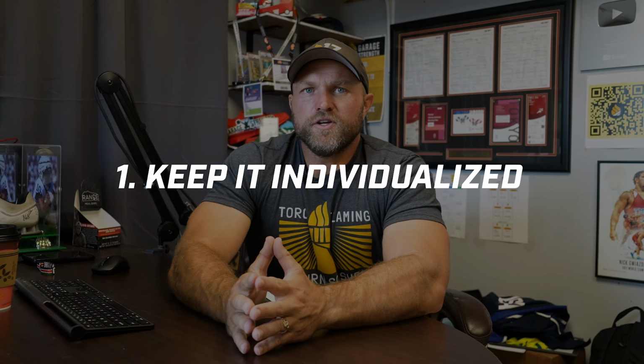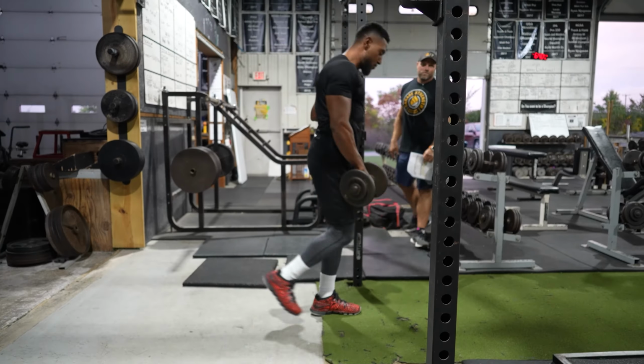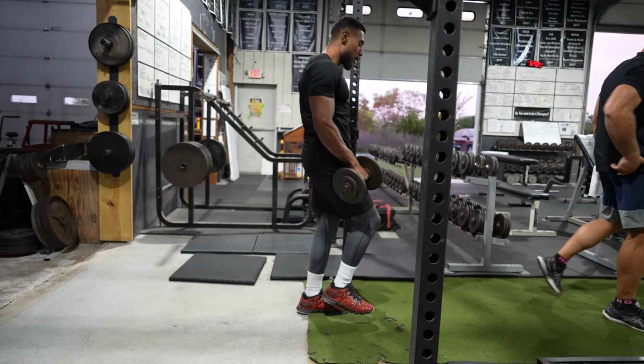That second key aspect is that you have to keep it individualized. And this is an interesting one because a lot of people will say, well, if you're training in a group setting, which I promote, I love group training. I think it's way better than individual training, but I like looking at group training and individualizing it. And this is the big thing that Faris brought up.